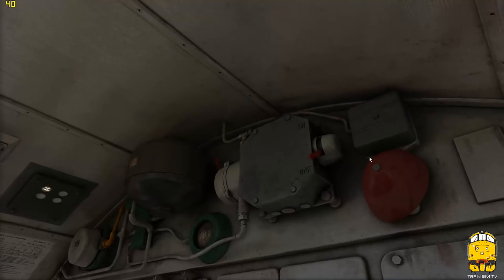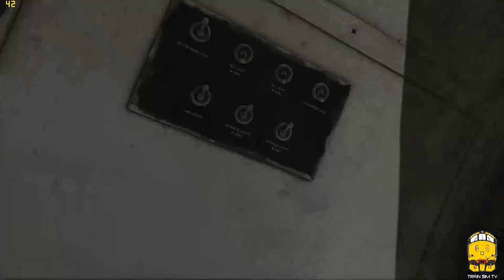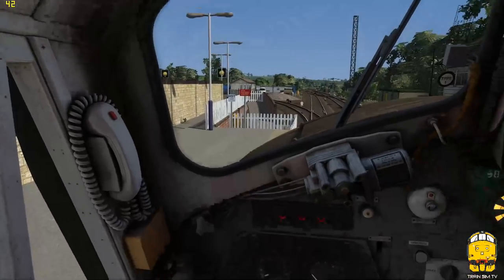And then on the back wall here again, change end switch on. Master key in, reverser to forward. Tail lights off, route indicator on. Headlight on.